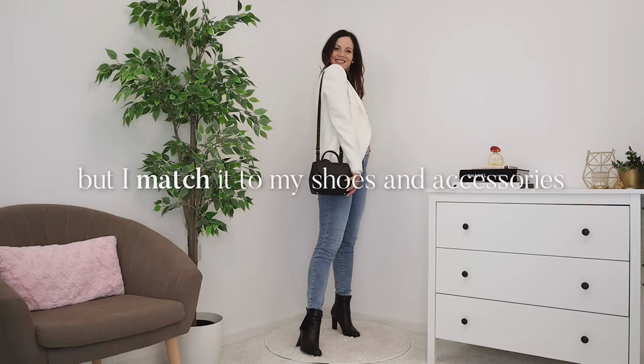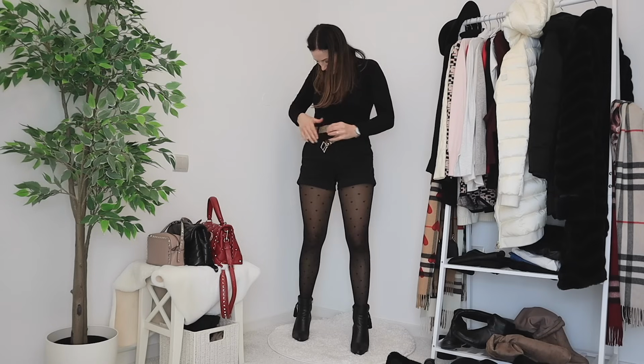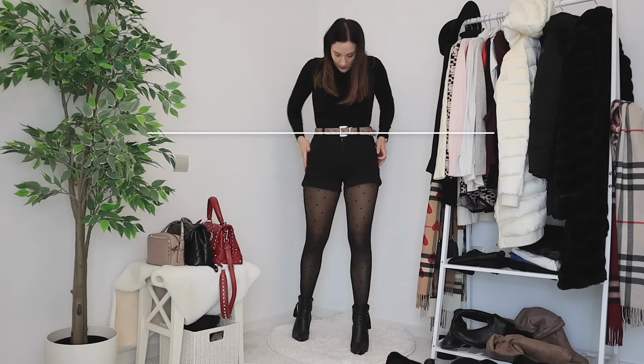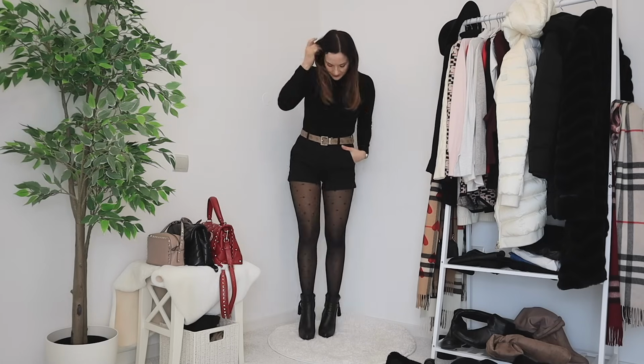But then of course, sometimes I just like to wear whichever belt that I want with whichever bottom and top, because that's really fun. And in case you want to do that as well, feel free to experiment. Just keep in mind that every time you add a belt that's a different color to your bottoms and your tops, you're gonna split your proportions, you're gonna create a line in your body. So make sure that you place the belt in the right spot so you have that rule of thirds and that it's still very, very flattering.